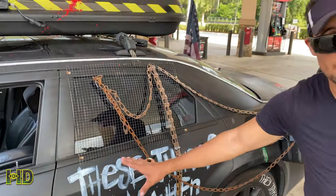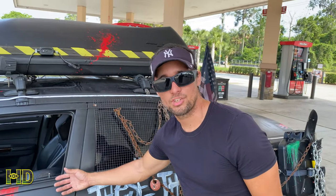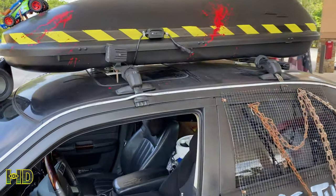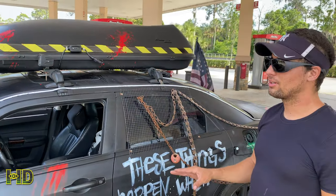This whole car is plasti dipped. Oh, okay. So underneath here is the actual paint job, and it looks really good. So what's it look like at night? Because I see some lights here. At nighttime, the whole car glows in the dark. Oh, that's great. So the whole car glows in the dark.